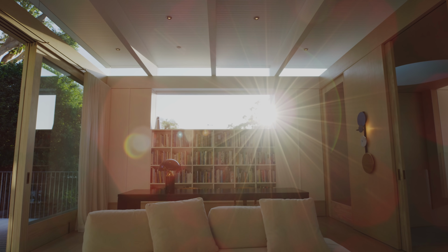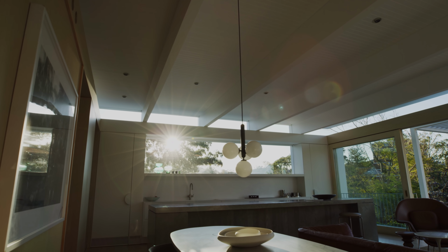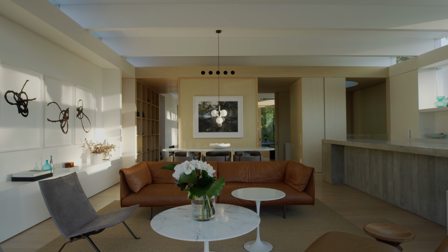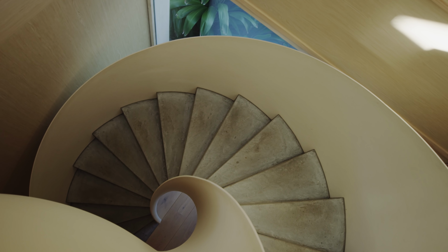We approach design as quite a scientific undertaking. We're very interested in light and the quality of space, and that comes first. The sun and shading and sustainable principles that are built into buildings are very important to us. So we look at all of that before we get carried away with forms or sculptural elements.